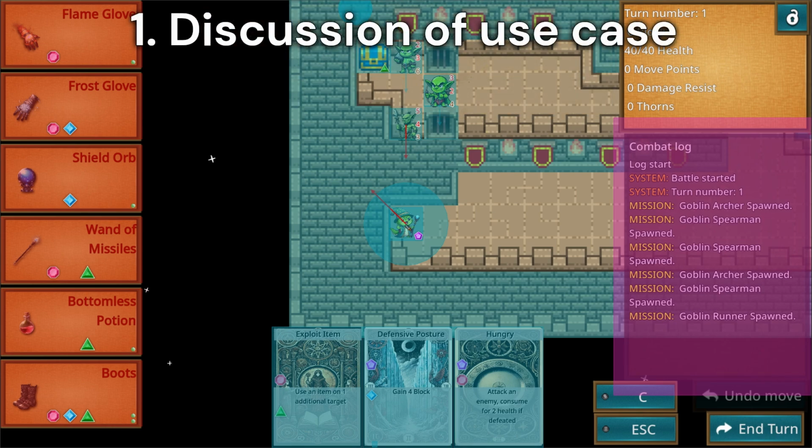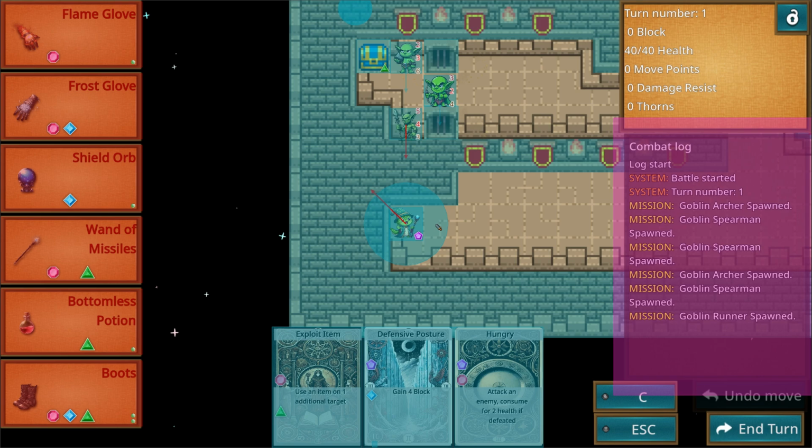The scenario I'm dealing with right here is when the character moves, I want all of the spaces within range to do a kind of visibility check. I don't want the player to be able to walk to the other side of an enemy or through a wall or things like that. So I've turned on debugging shapes for this so that we can see how this works.